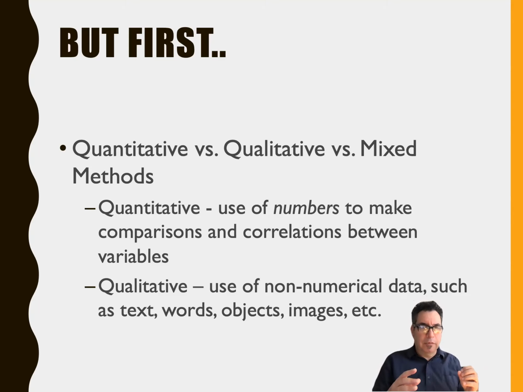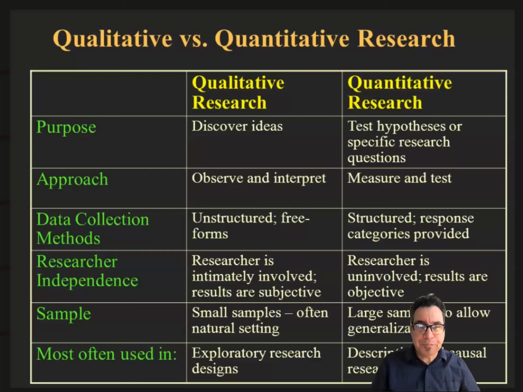So another way to think about this difference too is that typically with interviews and focus groups, the qualitative methods, you can go very deep, but you can't go very broad. So in an interview, you can find out a lot of information, but it's only from one person. Whereas with quantitative methods, like your surveys, you can go very broad. You can ask a lot of people, but it's a very limited scope because you can only ask them so many questions, right? That's another way to think about that.